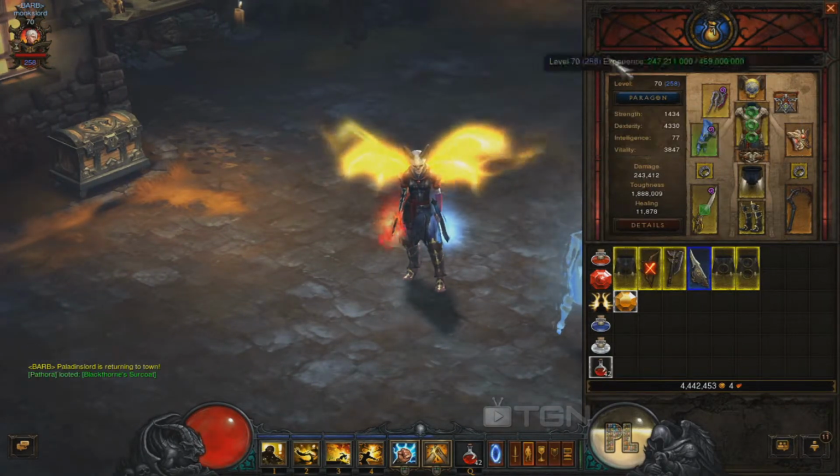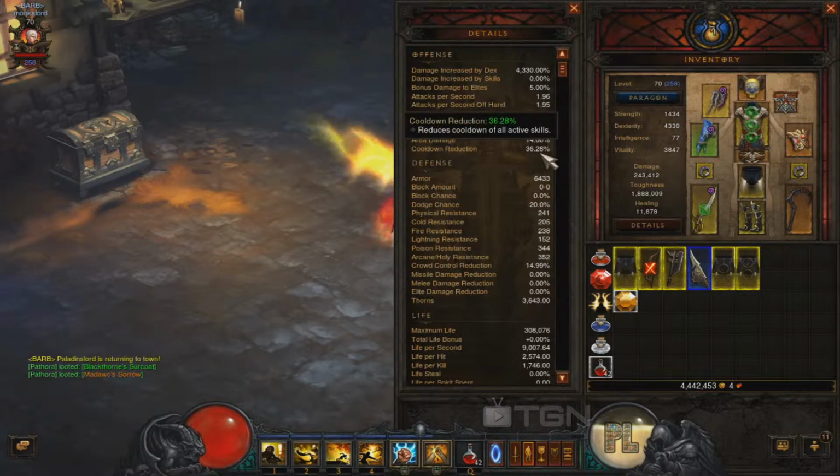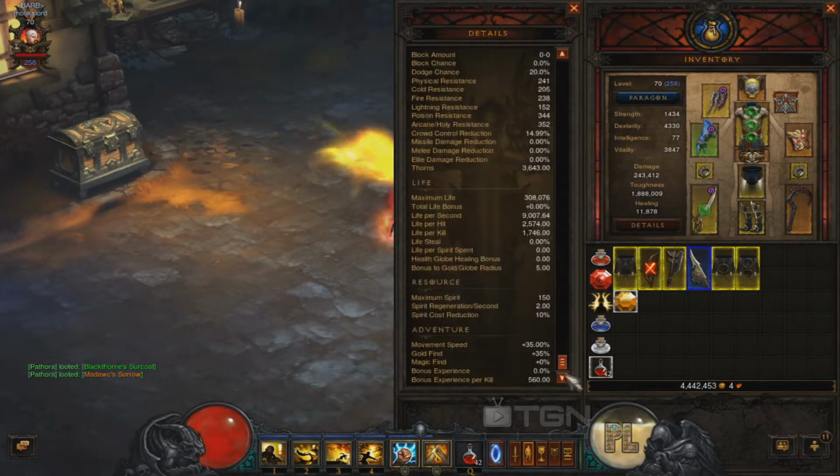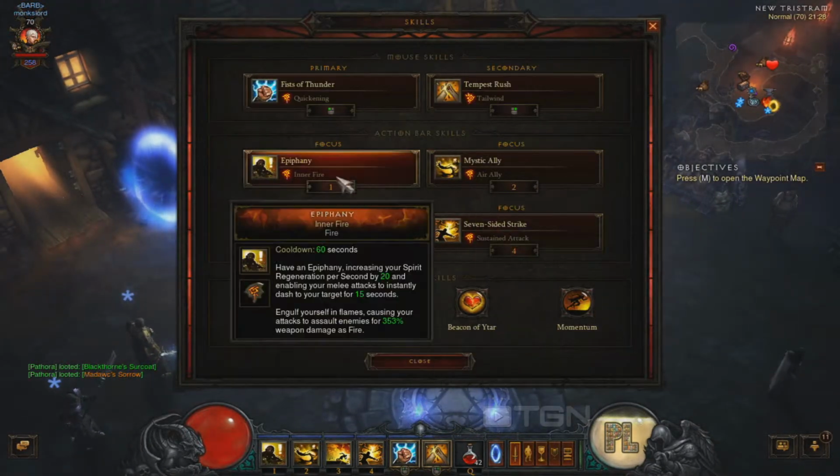Showing you guys a quick little build that you can run normal bounties to farm faster. As you can see, my damage is pretty low. I don't play this guy, but the main thing you want to have is cooldown reduction. You need as much cooldown reduction as possible and as much movement speed as possible to farm faster. So let's get this started.